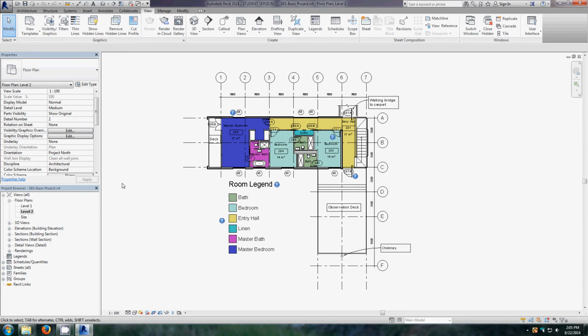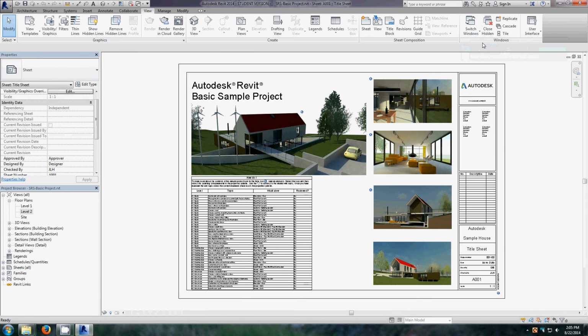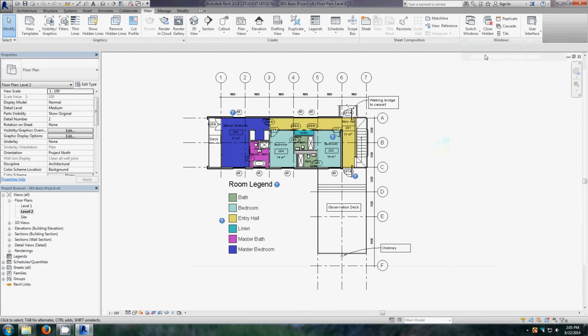So right now we're in level 2 view, and if we go up to our ribbon in the view category, notice over here on the right, switch windows, that we still have our title sheet open and level floor plan 1, and we can switch back and forth between these windows by selecting that.